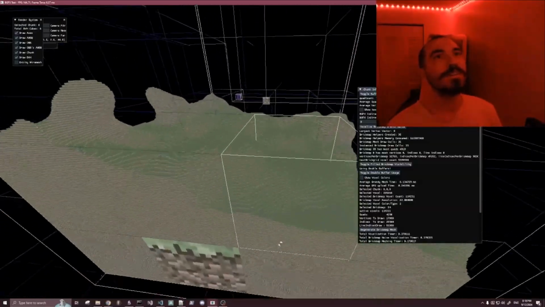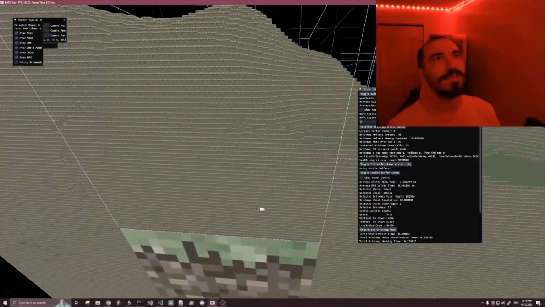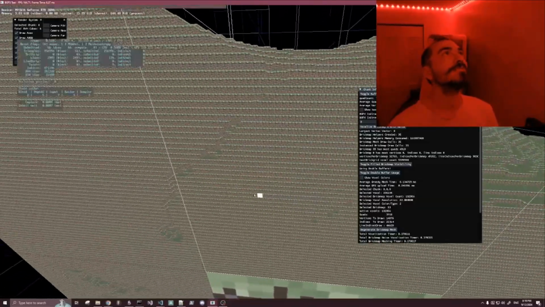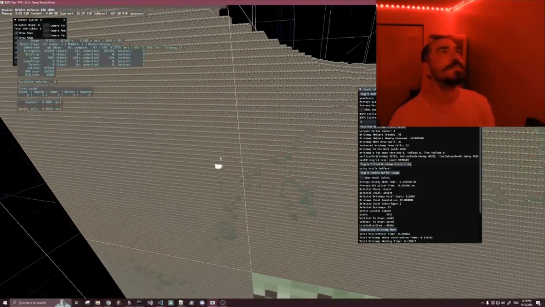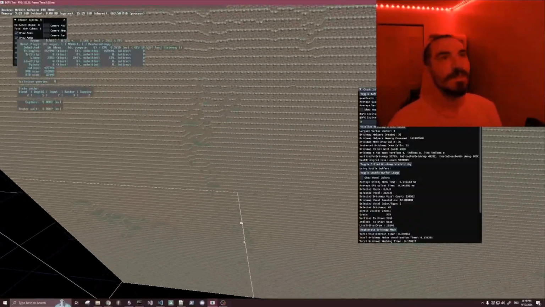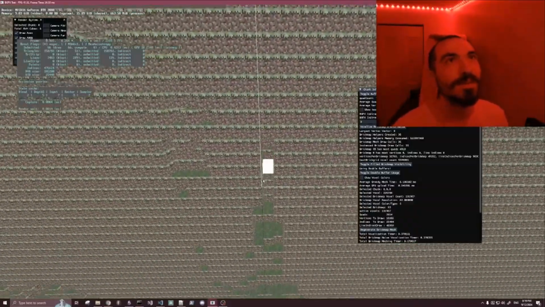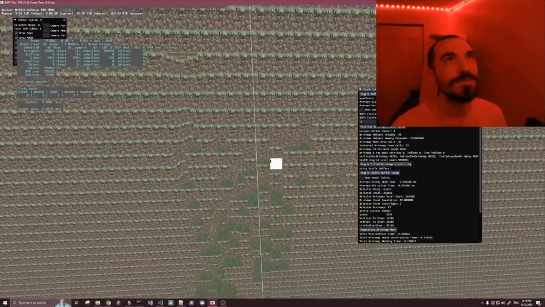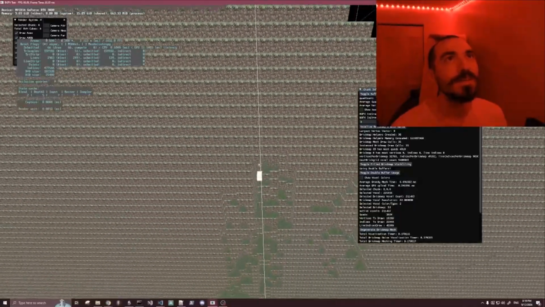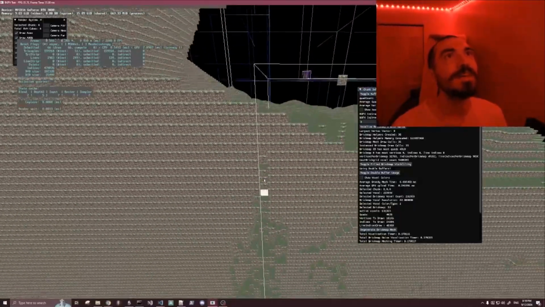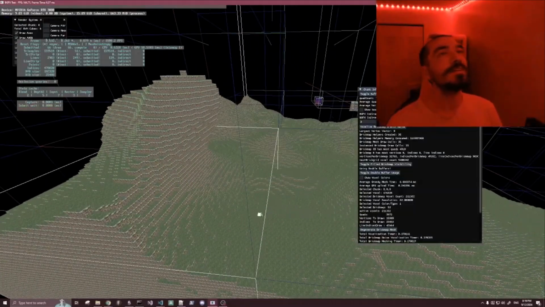But I think the next step is really just getting a more efficient binary greedy meshing algorithm, because you see I still have the lag when I update the faces. But everything in good time. I mean, if it's really a big problem, I can just multi-thread the updates, but I would like to have a bit more robust system going.